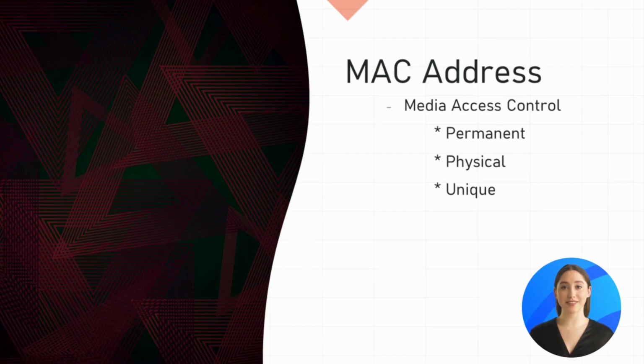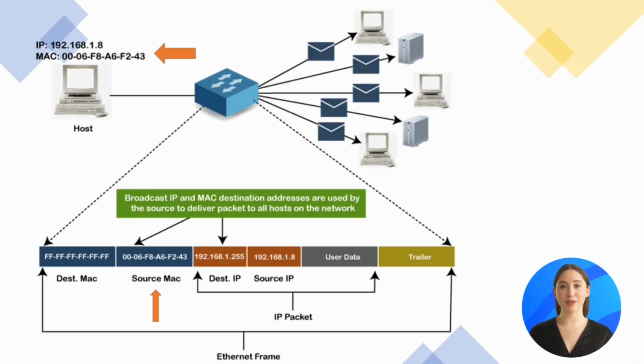It's a permanent, physical and unique address assigned to network interfaces by the device manufacturer. So whether you have a wireless card or a wired or Ethernet card, each one of these network cards comes with a specific address that is unique to this card. So there are no two devices in the world that would have the same MAC address. And this address will always be the same for this specific device, even if you unplug it from your computer and connect it to another computer. Then this network device will always have the same address.